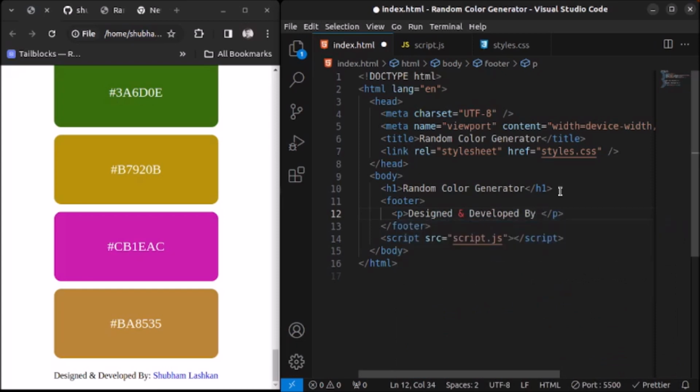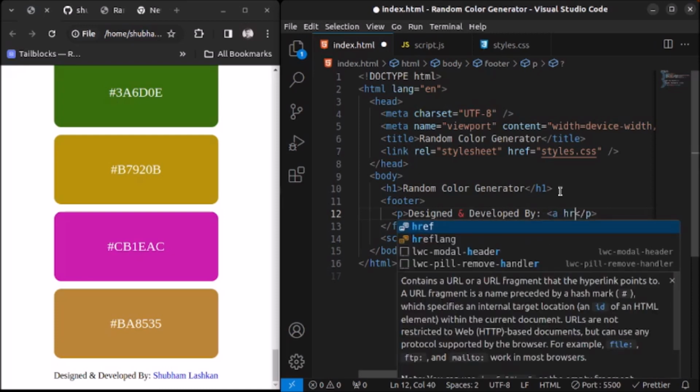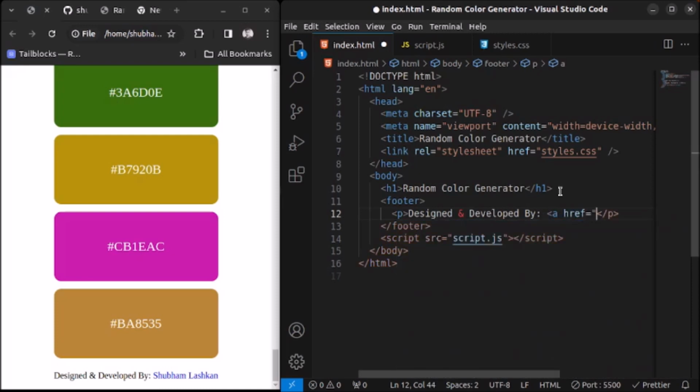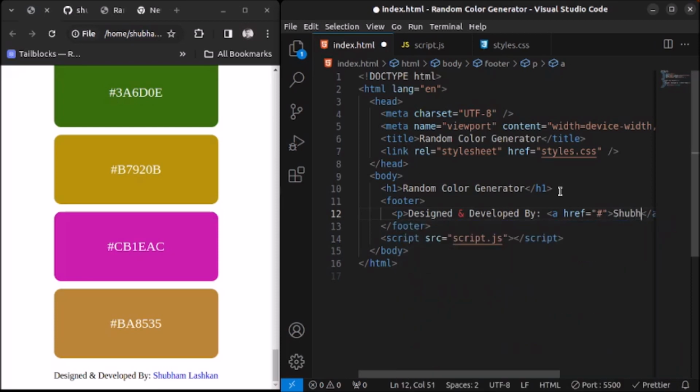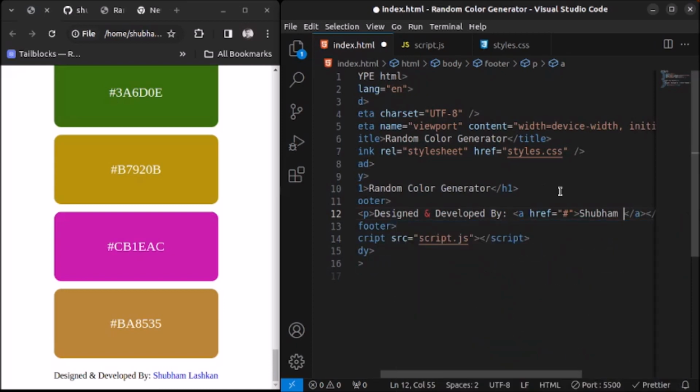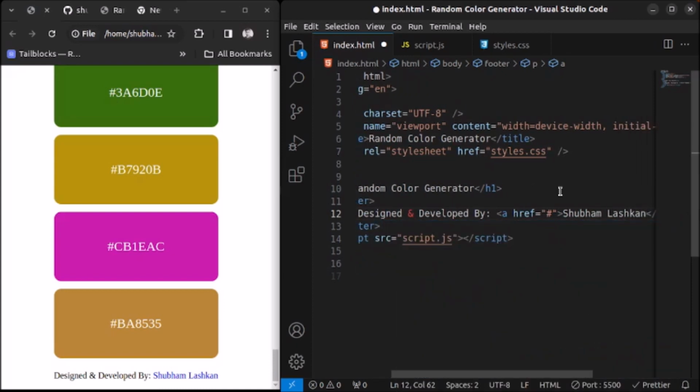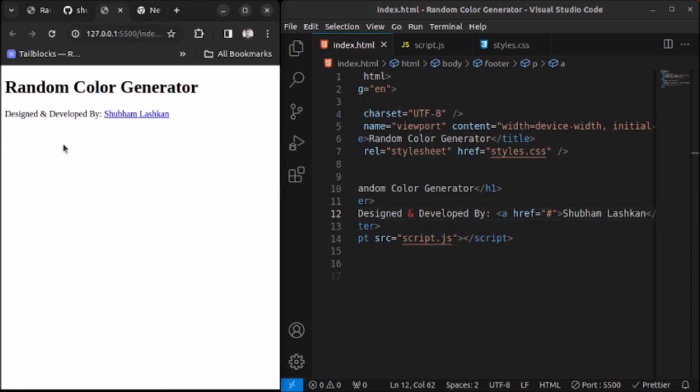After that, I will use an anchor tag, so it will look like a link, with href set to hash, and the text will be my name, Shubham. Let me write this capitalized. Let's go to the output. As you can see, it is printed, but here it is having a link.